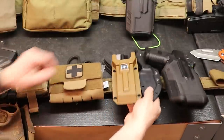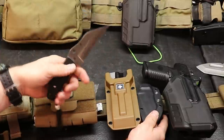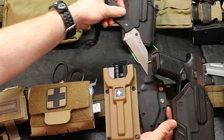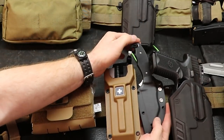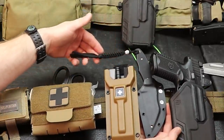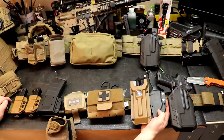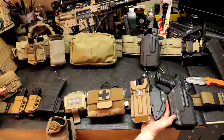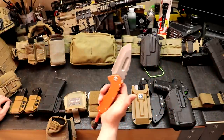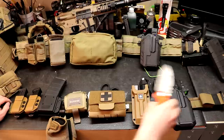Moving to the strong side from there, we have a Spyderco knife — not sure of the exact model, but Spyderco does make good knives. This one is made in Taiwan with a nice Kydex sheath, and it's got a little flair on it because why be a tactical cool guy if you're not going to look cool? I've never really understood the big tactical knife thing, but a lot of guys think it's important. I always just carry a folder — and for reference, here's his EDC knife from his pocket, which is pretty beat up. He's into the big ridiculous knives.